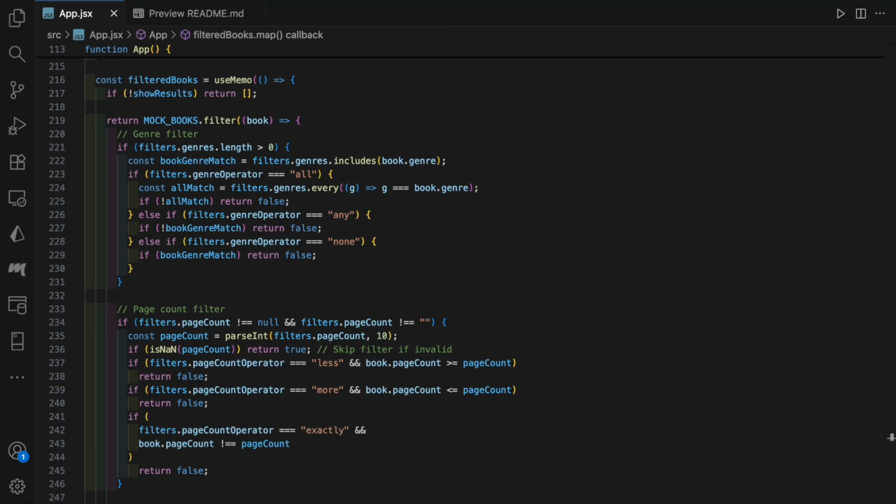And so in short, our query string generation, our bidirectional URL sync, our genre filtering, our number filtering, our use memo hooks, our responsive design, error handling, and inclusion of all bonus features would make us a primary candidate to move on to the next round. You could always make improvements by maybe building more reusable components. However, this would be a minor thing.